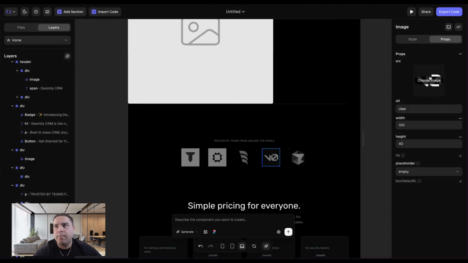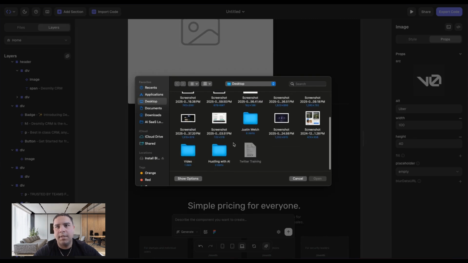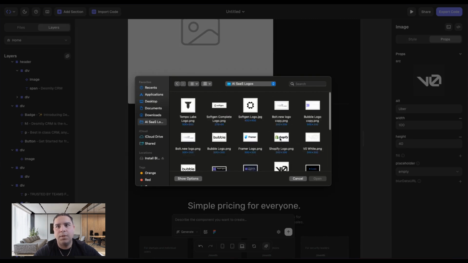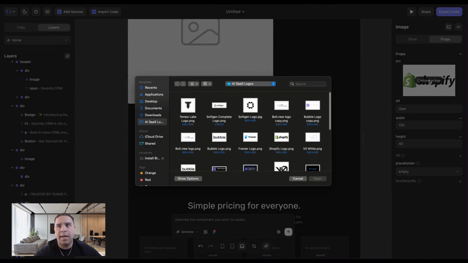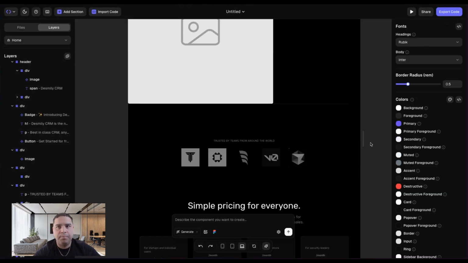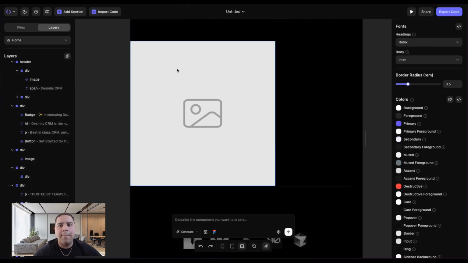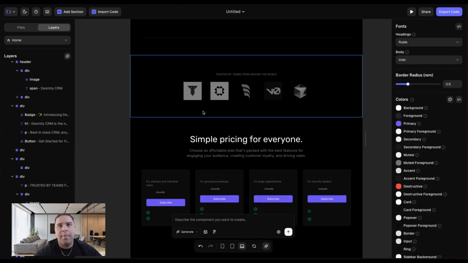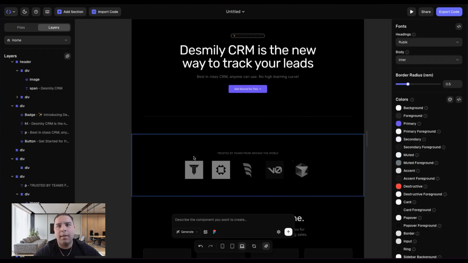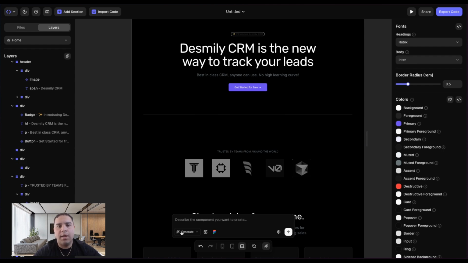But you can change these images. Let's say I wanted to switch these for the Shopify logo. It can change like that. So it's pretty cool that you can play with the AI, and in addition to that, you can also drag and drop and build anything that you will want exactly how you want it. And you can also import from Figma and get those designs that you already have in Figma into Reweb.